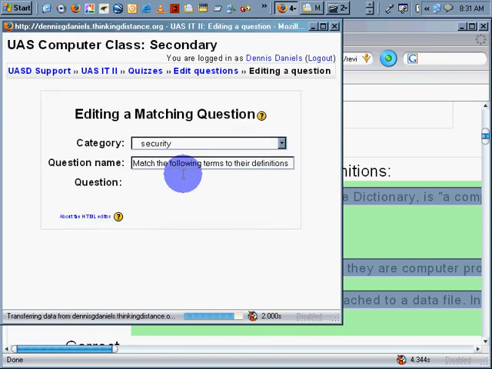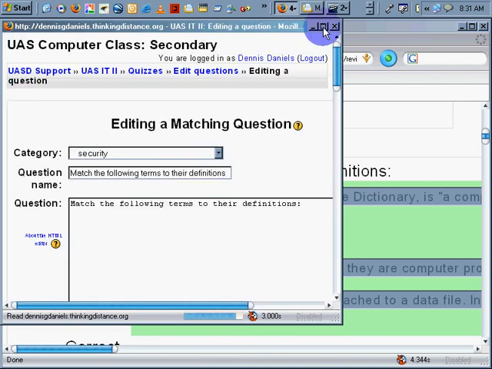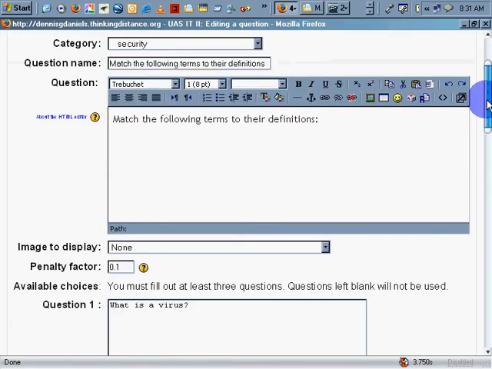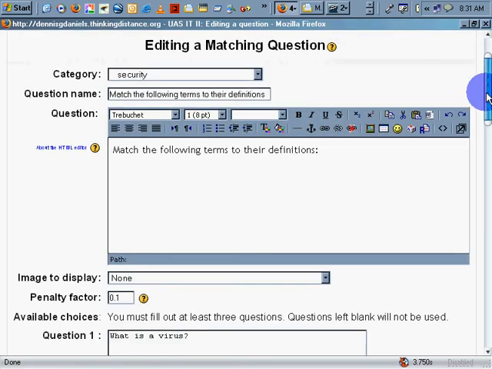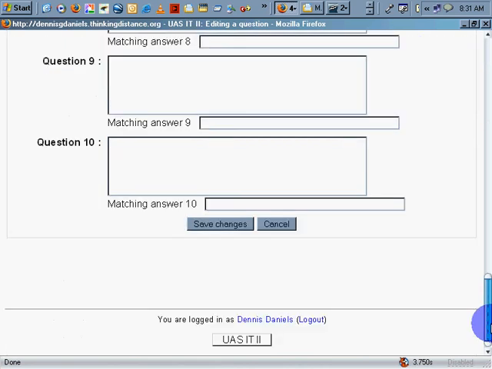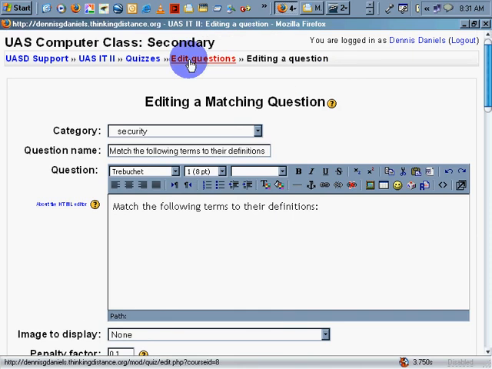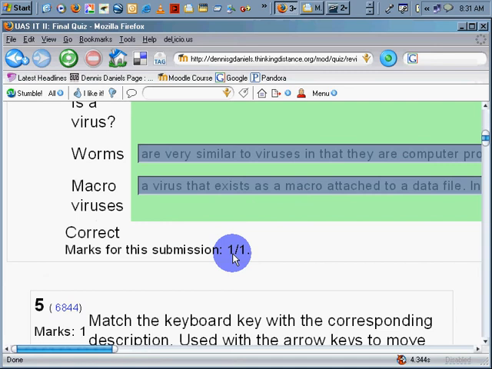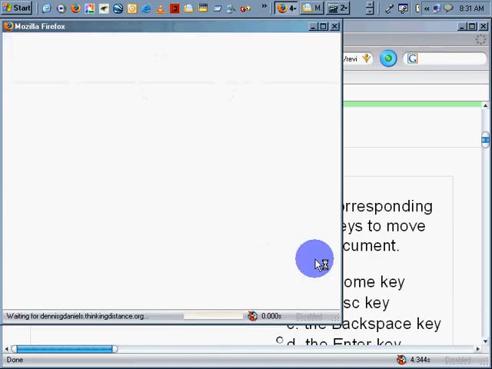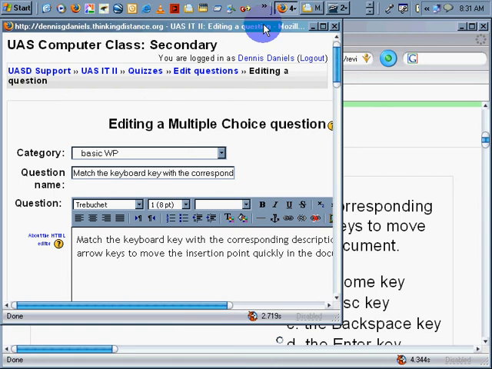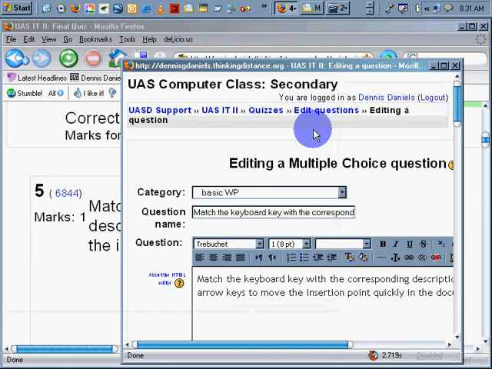question themselves. Something that really needs to happen is a place for students to challenge a question. Let me show you what I mean by that. Let's see if there's a preview button here. No, there's no preview in this case, so I can edit them. This is a very nice feature, by the way.